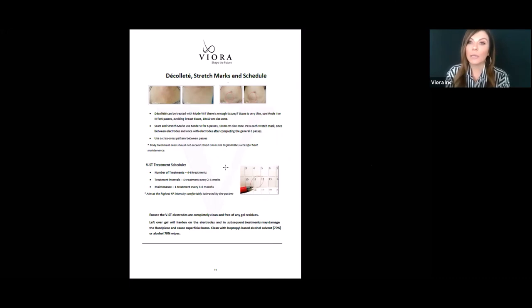And then maintenance would be 1 treatment every 3 to 4 months, just to maintain those results, which really falls in line with that collagen remodeling, right? We stimulate those fibroblast cells, and then in 3 to 4 months, we get neocollagenesis, and then it's time for them to come back for their next maintenance session, and we just repeat the process to maintain everything throughout their lives, really slowing down that aging process.